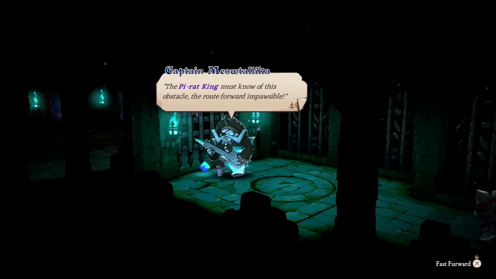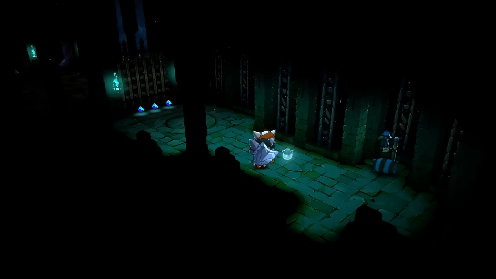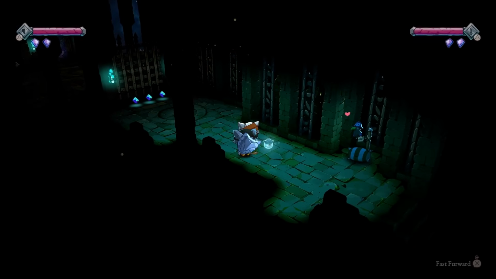The Pirate King must know this obstacle. The route forward is impossible. It's against the pirate code to partner with another crew.